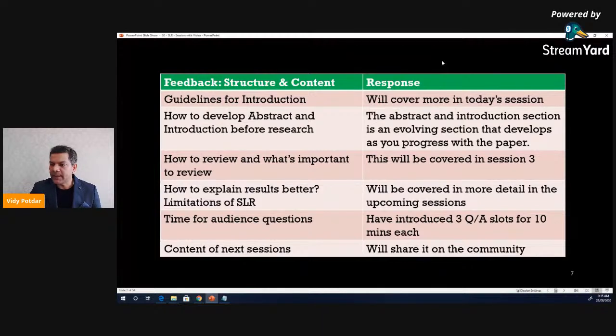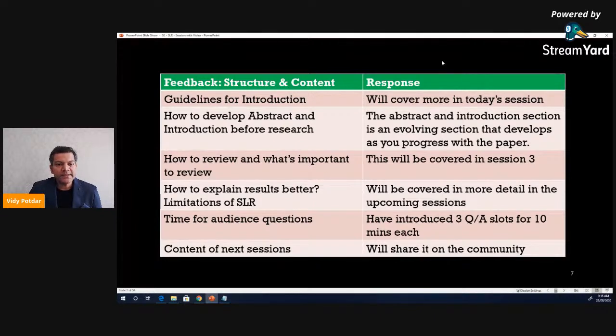How to develop the abstract and introduction before research? This was a bit confusing for some people, but like I said in the last session, the abstract is an evolving document. You can start off with something that you have now and then develop it as you go further. How to review and what's important to review? We will cover this in session 3, so not today, next Sunday.